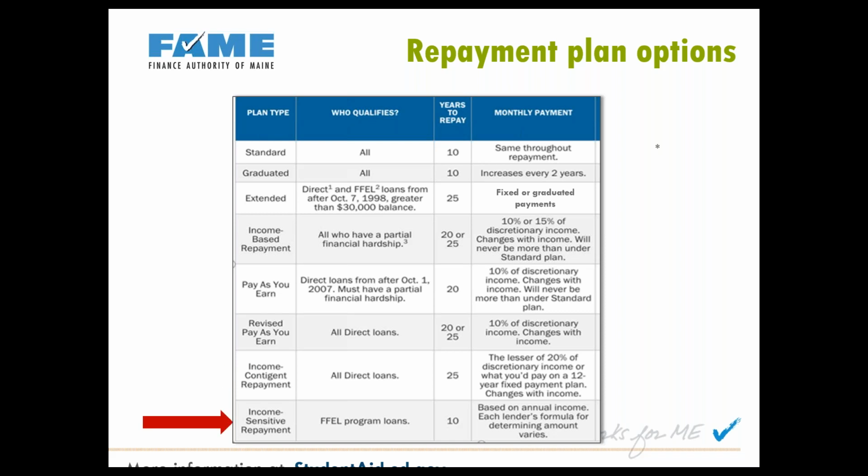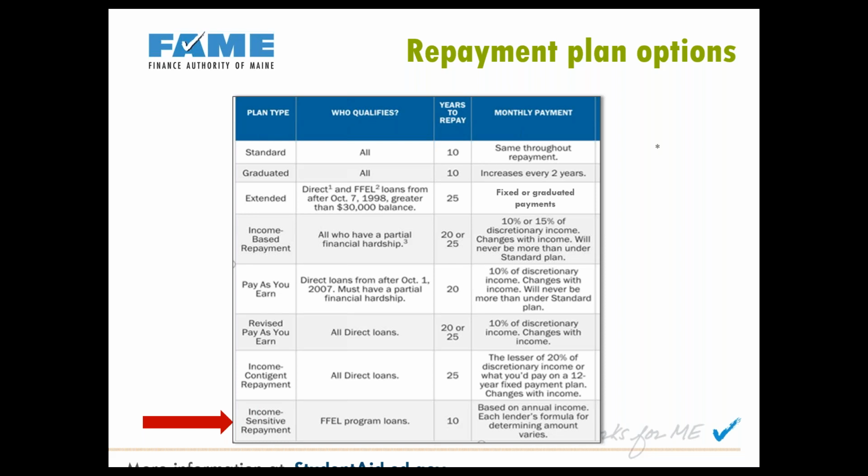And then there's the income sensitive repayment plan. And this is for people who have a FFELP loan. The loan payment is going to be between 4 or 20% of your discretionary income. It depends on your loan servicer. They get to choose what percent. The payment must be at least what your monthly interest payment would be. You only have 10 years to repay this loan, so lower payments, this is just a temporary option. If your payments are going to get larger over time, and if you think this is now no longer affordable for you, you could consider changing to graduated or extended.